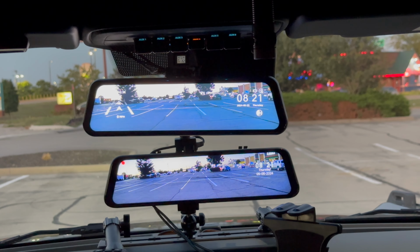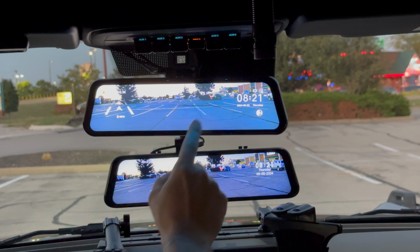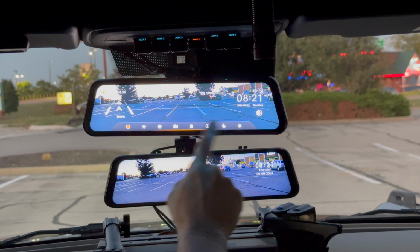Going to go through the settings with you guys on the G900 Pro. This is the original G900 and this is the G900 Pro. You're looking at the rear view right now. Okay, that's how you pull up the settings.